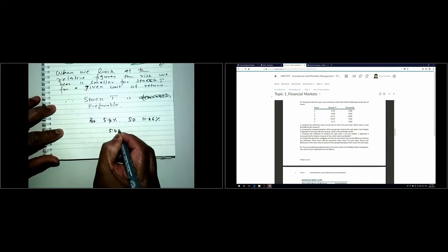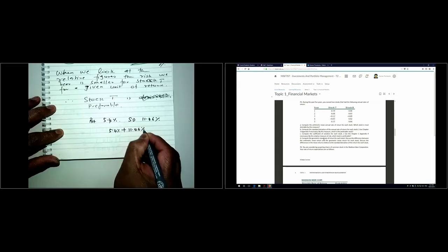What does this mean? If everything goes well, provided there is one standard deviation, we are 67% confident your return is likely to be, in the best case scenario, 5.4% plus 11.46%, that is equal to what? 16.86%, right? But in the worst case scenario, this 5.4% can be minus 11.46%. That means you may end up with negative 6.06% return, right?